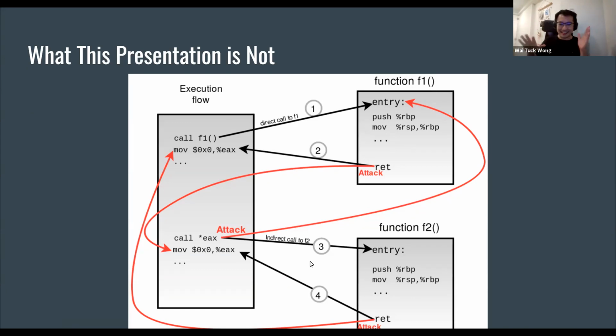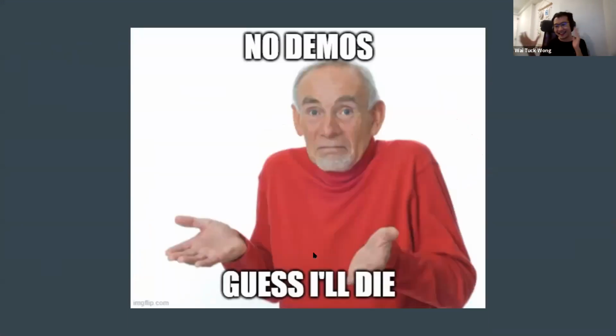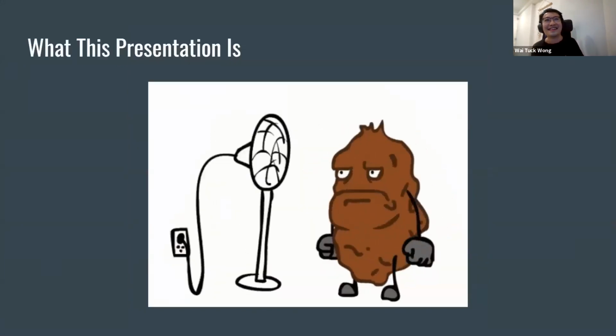And of course, just to caveat this, there will not be actual demos in this sort of talk. The reason for this is that some of it is currently under embargo. It's a bit iffy if I present it, so I will not present the actual findings, but I will present the abstract findings with concrete instantiations by other researchers. But rest assured that these classes of bugs exist, and don't kill me if there's no demo.